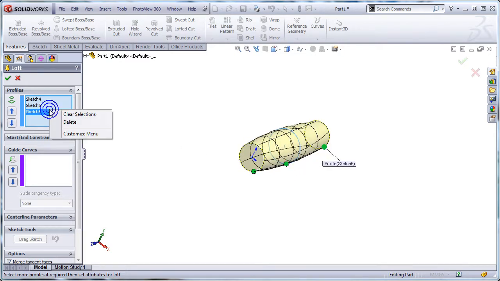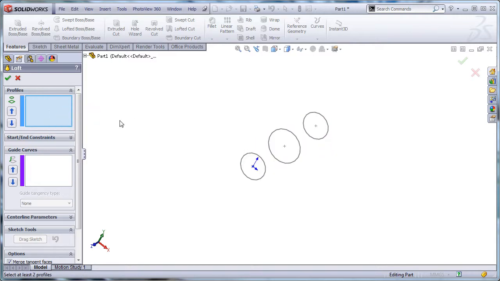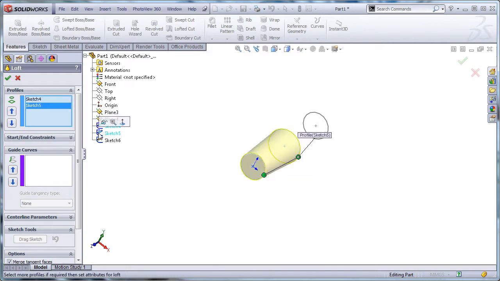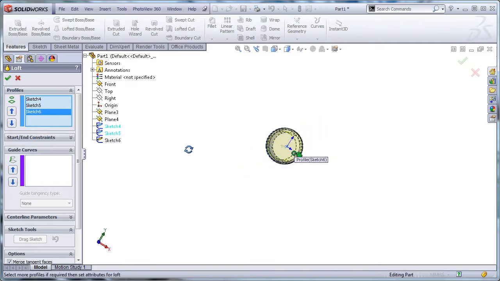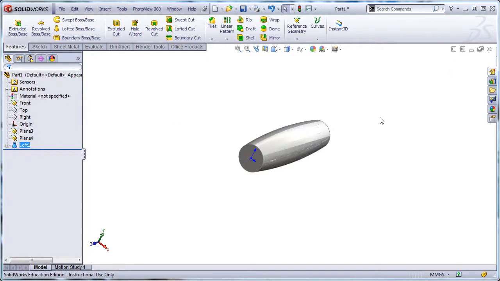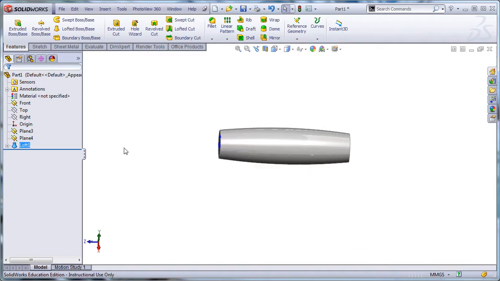So I'm going to clear selections here. And instead, let's do this. And really, if you're lofting circles, this is the best way to go. We're going to start by just selecting the sketch, and then we'll select sketch 5, and then we'll select sketch 6. And this gives us a nice, straight, untwisted loft. When you have squares, rectangles, features that have corners, you can pick geometry fairly easily. But with circles, if you don't want to incorporate any twist, it's more useful to just pick the circles. We'll hit OK. Now we have a lofted shape there.